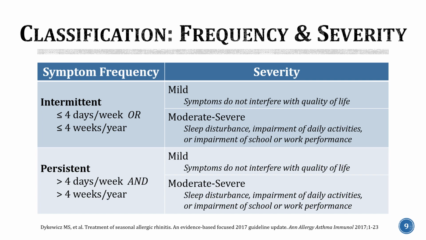Based on how many days per week and weeks per year, we can classify if they're intermittent or persistent. So for intermittent, they must have symptoms for 1 to 4 days per week or 4 or less weeks per year. Note that for persistent, their symptoms are present 5 to 7 days per week and more than 4 weeks per year. So for intermittent, it's either or, and then for persistent, they must have both of those present.